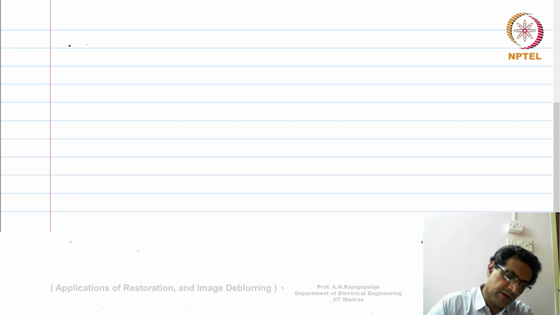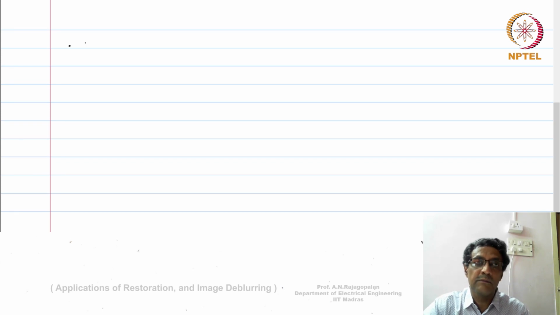For example, we have seen image blurring, right? Which is like a forward problem. Somebody gives you an original image which is clean and then says this is a point spread function with which you should blur it, and then says you add some noise to it, you get your g. Okay, so when you have g = Hf + n, that's like a forward problem. So we know how to actually do that. We have done it for the space invariant, for the space variant case also. Now that is a forward problem.